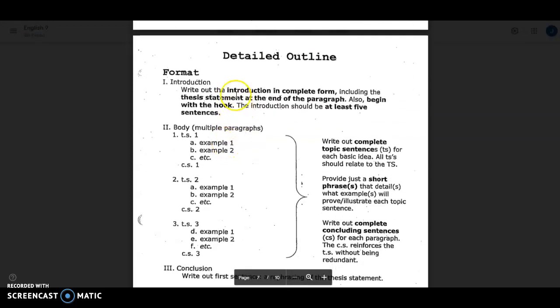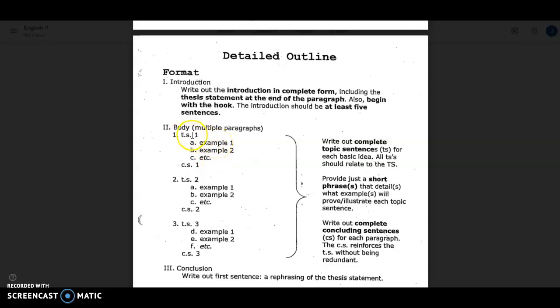With a detailed outline, we're now dealing with a complete introduction. That means a hook, exposition for several sentences, funneling to your thesis. Your body ideas now become topic sentences, which have to be argumentative, opinionated topic sentences. You need a transition here after any other topic sentence besides the first, but we'll talk more about that on Tuesday. And then you're starting to fill in whatever examples you think you might be using.